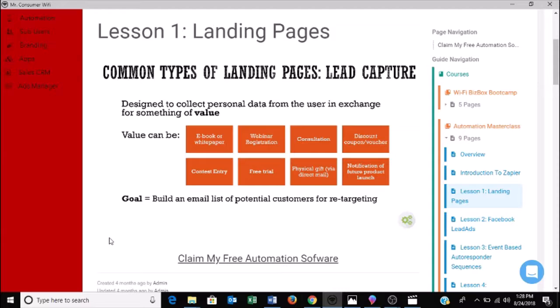Everyone always says the money's in the list, and it's really true, because the bigger your email list, the more contact information, the more people that you can reach out to is earned traffic. It's traffic that you can reach out to whenever you want. You click a button, you email them, you retarget them, you communicate with them. By them, I mean customers, and you can continuously monetize that list over and over and over again. So it's very important to build an email list.